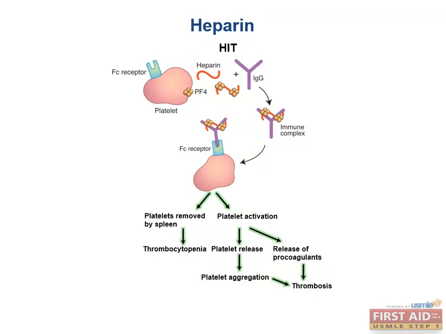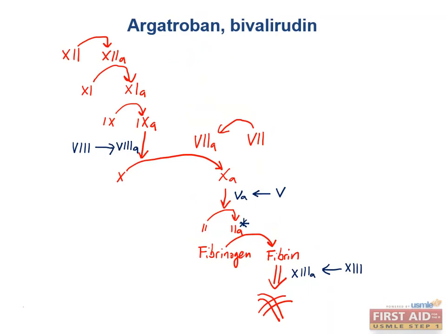If you are given a patient that has recently been started on heparin and now has a decreasing platelet count, you should really give consideration to HIT. If you do have a patient that you've diagnosed with HIT, you must immediately stop heparin and begin a non-heparin derivative, quick-acting anticoagulant. If a patient has an adverse reaction to heparin, you may want to use hirudin derivatives.